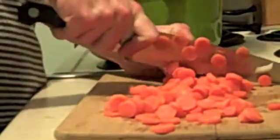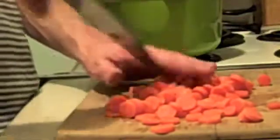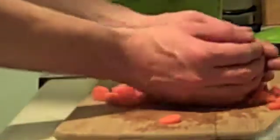And these ones are a little more difficult to chop, but there we go. Alright, and I'm just going to throw these in. I can spare my eyeballs for a second.